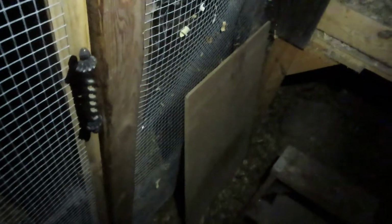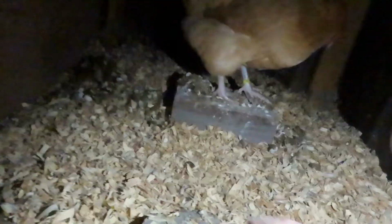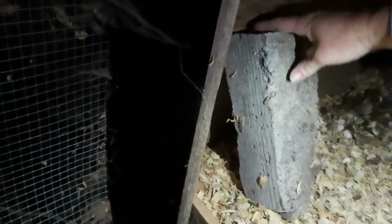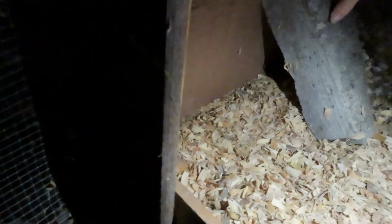Alright, so I can just lift this up. I know you guys can't see all this because my hands are full. Are you going to join your sisters? Huh? You should. Because guess what? This board's going to go in. I know you guys can't really see this. And I have the step for them here. I tried to put it there to maybe wear down their nails, I was thinking, but it's also dual purpose during this time to have it lean up against this.